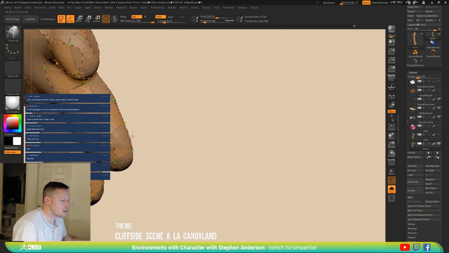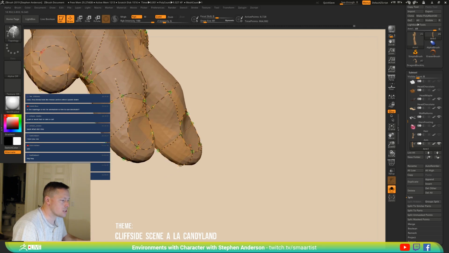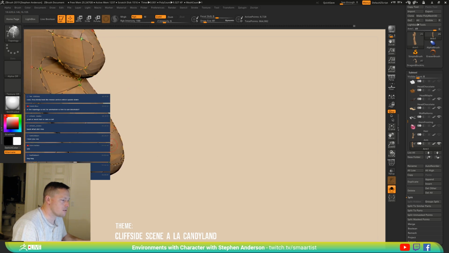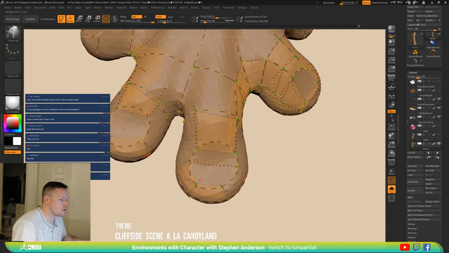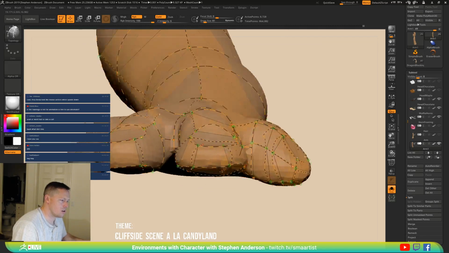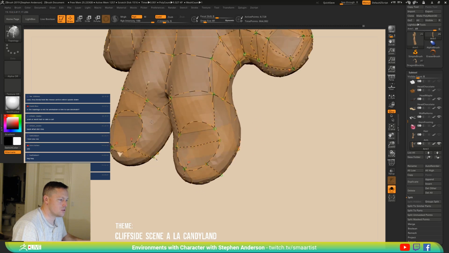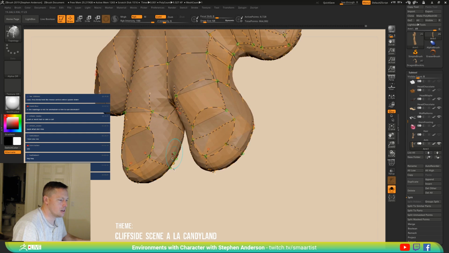Which is the goal, because I don't want to be spending too much time posing and re-sculpting and things like that. Topology is one of those things that's a fantastic tool to really be able to, that's too far back, just really simplifies your life, makes things clean. We like clean.